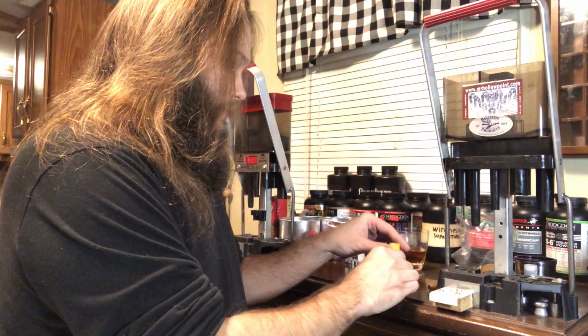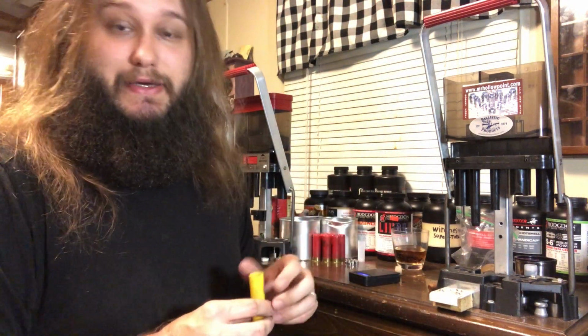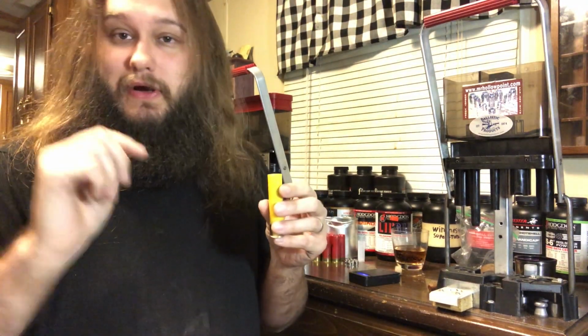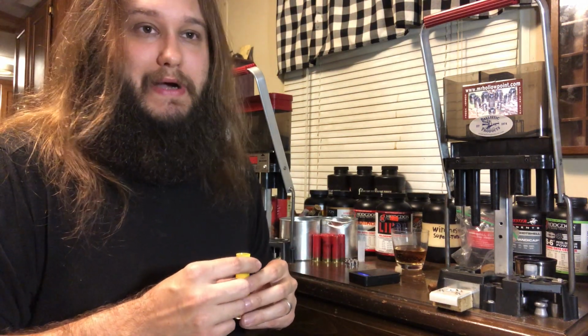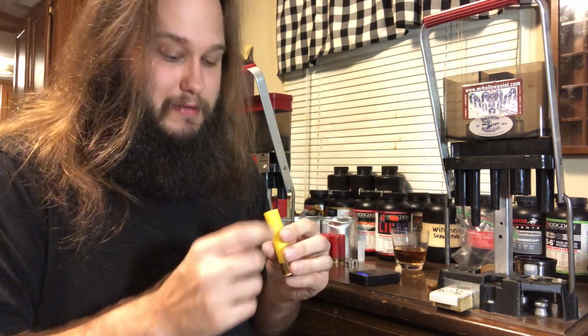Now we are ready to crimp. You can do a few things here. If you don't want your buffer leaking, I'm just using, well, you'll see in a second, a Tyvek overshot card here. They're very, very thin. They don't take up any stack height in there. They just help keep buffer in. Or you could use a little piece of paper towel right on top of this if you're worried about buffer leak.